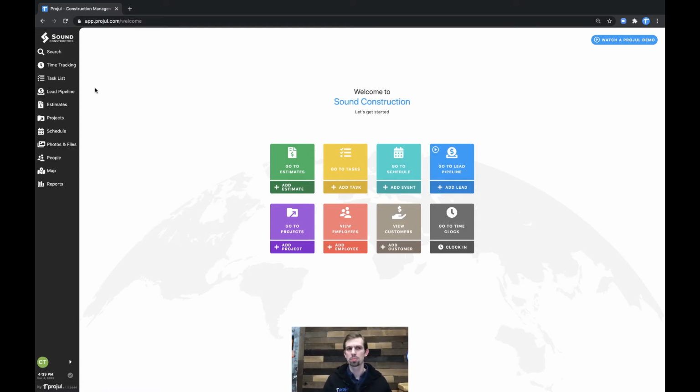The last thing I'll mention before heading over to the task list is that when you make a change in either the projects page, the schedule page, or the task page, the other two are updated respectively. So if I change something in the tasks page or add something in the tasks page, it will update the schedule and the project timeline accordingly. And if I make a change in one of those others, it'll update the other two. So it's all linked up together. It's just different views of the same exact information.